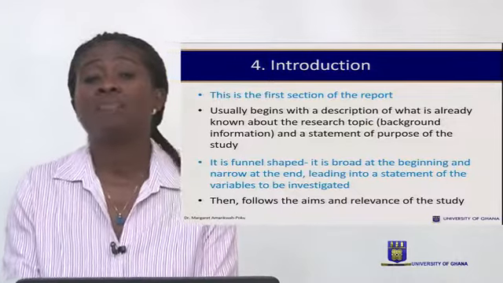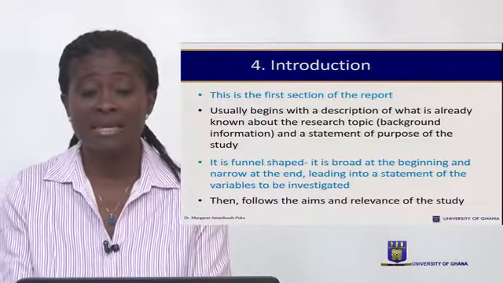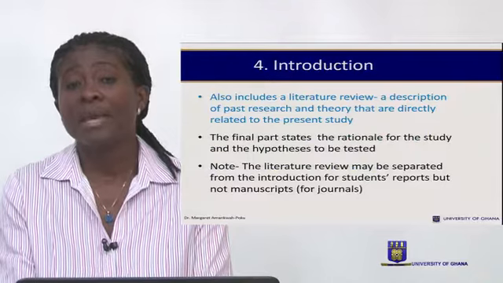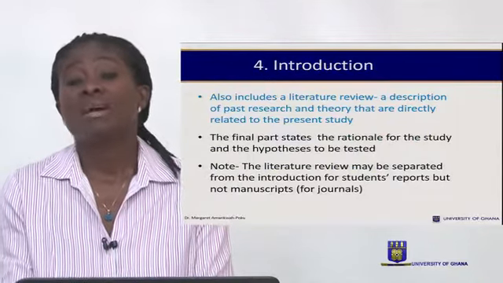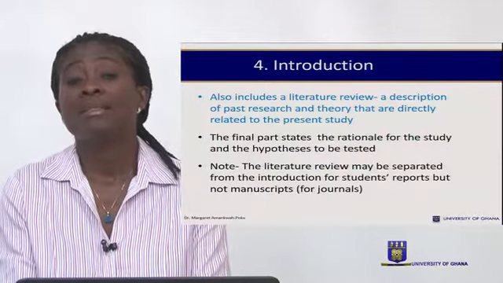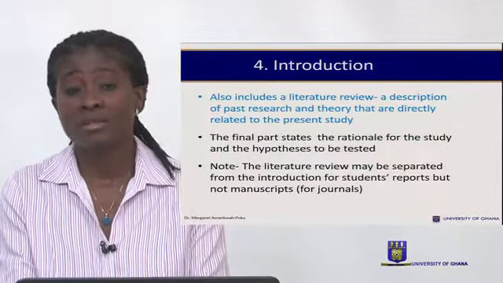And then you follow this with the aims and the relevance of the study. As part of the introduction, you also have the literature review, where you talk about the theory that you are basing your research on. You review studies that are related to what you are doing. And at the end of it, you state the rationale for your study based on the literature review you have done. And then you state the hypothesis of your study.